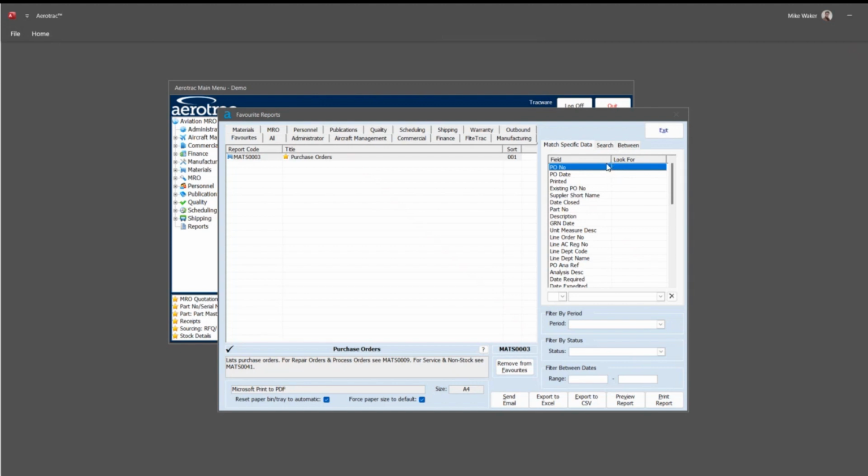So the filtering, you can see here, there are as many options in terms of the filters as there are in terms of the reports, and that's essentially because this is the data tables that are shown when you do the export to CSV and export to Excel. So going back to what we previously did, the preview report is good because it's a summary piece and it gives you a lot of basic summary data.